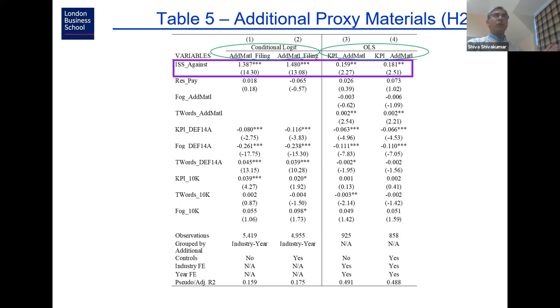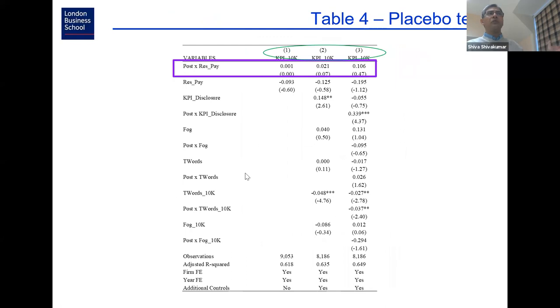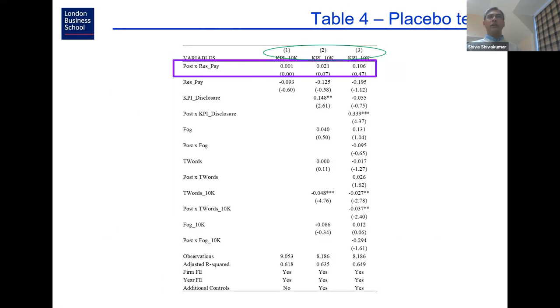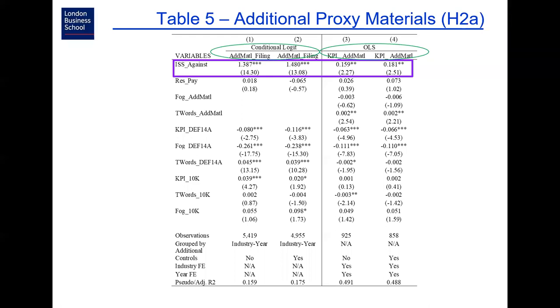Maybe the clawback provision for some reason was correlated with firms with excessive pay packages. And I don't know what would be the incentive for clawback provisions to come up with KPI disclosures, but it's possible. I'm not ruling it out. I'm mentioning it because I know Dodd-Frank is the one that made clawback mandatory, because before that it was voluntary. So that can have an impact. But as I said, I don't know whether it needs to be associated with KPI disclosures. All said and done, yes, something else could be happening.